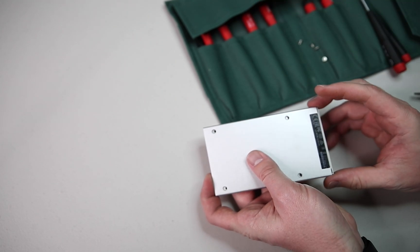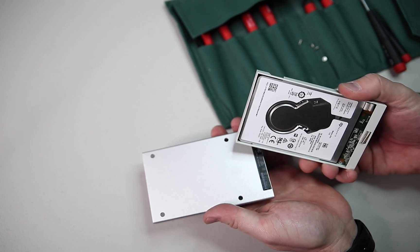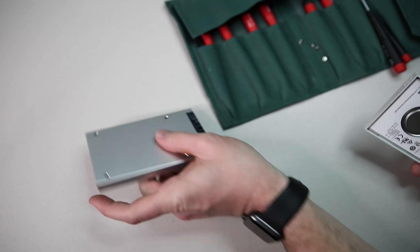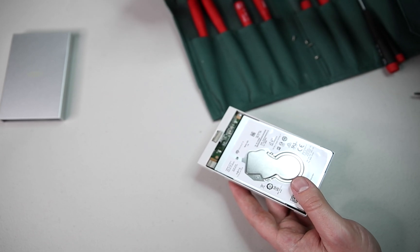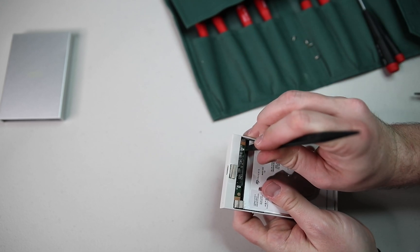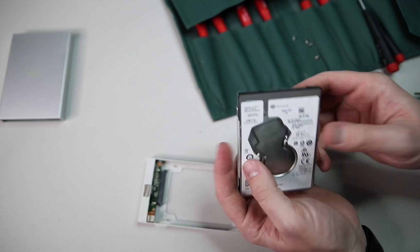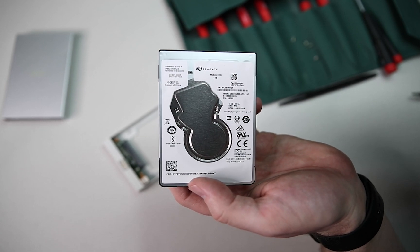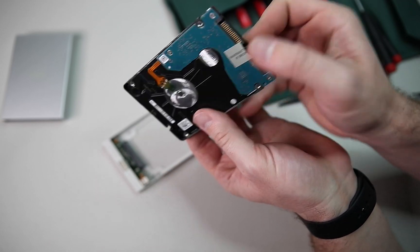The hard drive enclosure slides right out once we remove the four mounting screws. This cover is just a piece of aluminum that protects the drive, and the drive itself is just sitting in this piece of plastic. We're going to take a tool called the spudger, which is made of plastic so it doesn't damage any of these sensitive components, and add a little bit of pressure between the controller and the hard drive to pop it out of the enclosure. And look at that — after all that trouble, it was a CGIT drive. A lot of these fancy brands don't even make their own hard drives; they just make the enclosure and the branding. You can see it's got standard SATA connectors just like any other drive, so we can just throw in an internal hard drive.